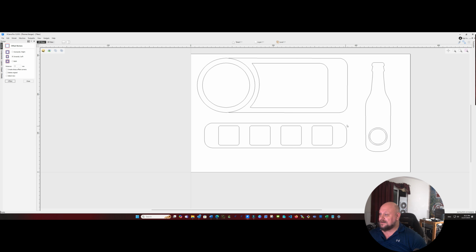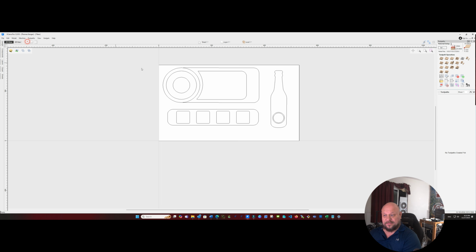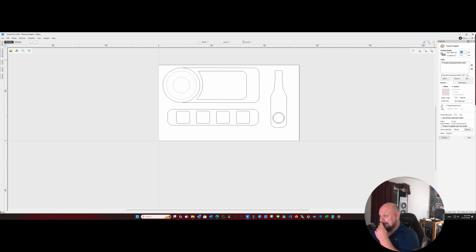And now we've got all of our shapes. So next, what we're gonna do is create our tool paths. Okay, so for our first tool path, let's go ahead and do our rimmer. For this, I'm going to use a pocket tool path.